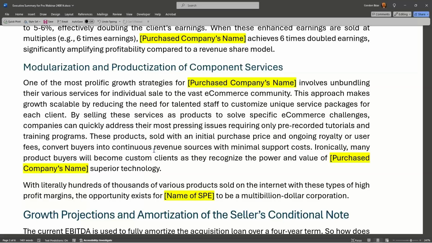But we bring that to this company, which is part of the reason, by the way, that the seller is willing to sell the company to us at a reasonable price, because we're going to give them the 20% that they're going to own after they do their rollover investment. We're going to make their 20% worth more than the 100% of this company was worth at the time that they sold this to us.